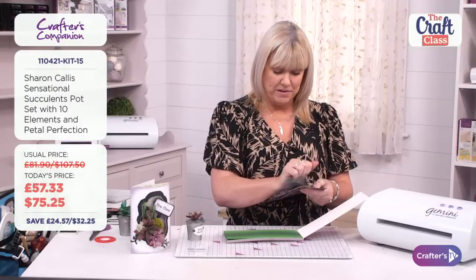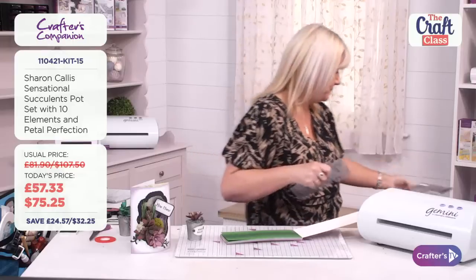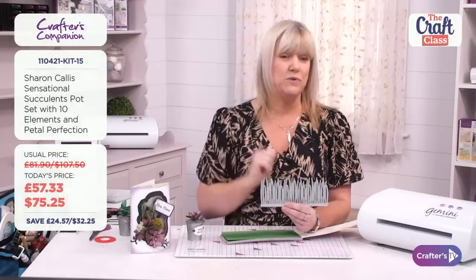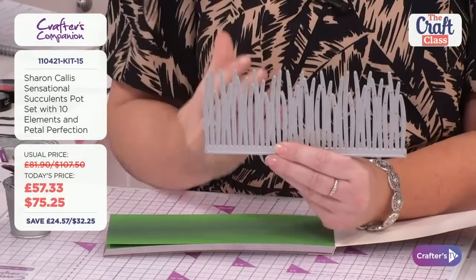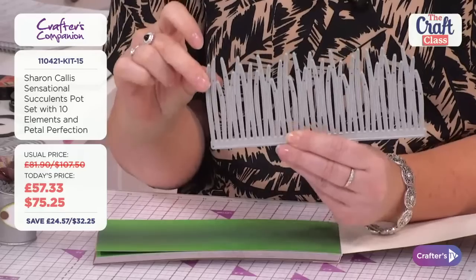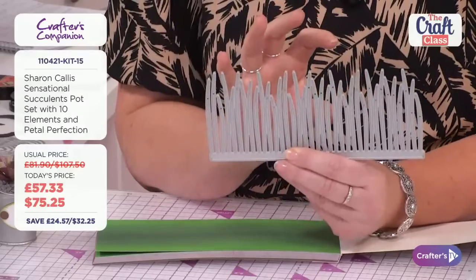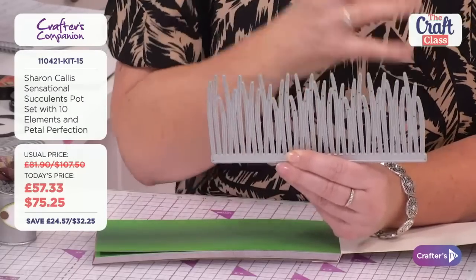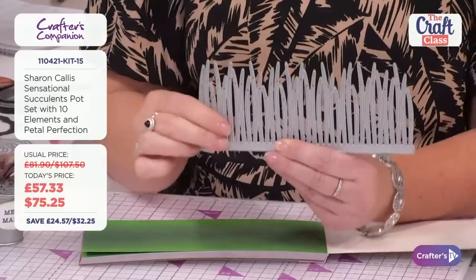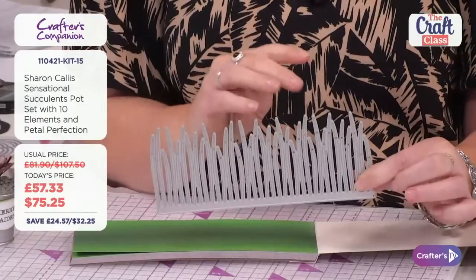What I love about this one is it creates... Sorry, a bit loud there coming off the packaging. What this one does is, if I just hold it up there, look how beautiful that looks cutting it out. So if you just want to cut that out, you have a beautiful scenery die that you could put at the bottom of your page, and then you can have whatever's on your card coming out, whether it's your birdhouse or the little houses that you can make. In fact, that would go lovely around one of our little carton boxes where you're creating those little houses.